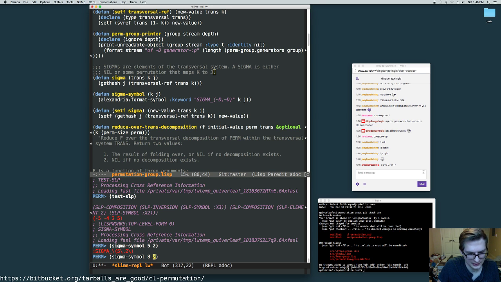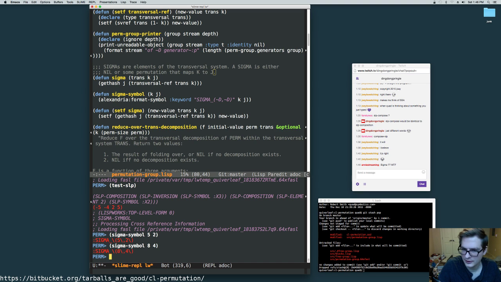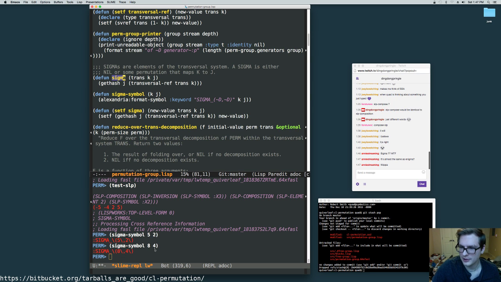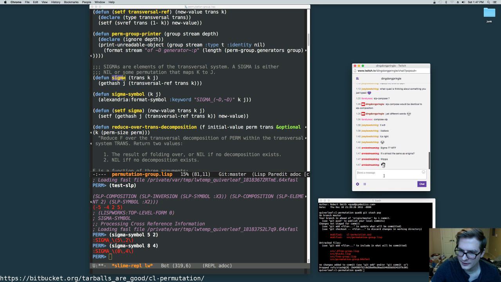As long as we map this k right here to j, then it's considered a sigma. And obviously there are a big number of those. We can have lots and lots of permutations that map 8 to 4, but that's the only property that it needs to satisfy.